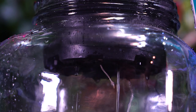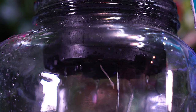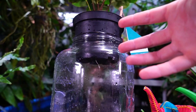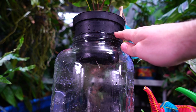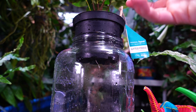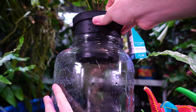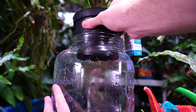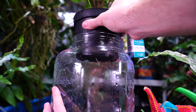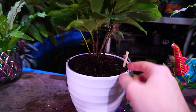I won't put this back into the white pot until it has completely stopped dripping water. With a coconut-based or dry peat-based mix, I water in a way where it rushes out the bottom, wait a few seconds for it to stop, then water again — I'll usually do that about three times. That's just for extra assurance that all the potting mix has been saturated with no dry patches or air pockets.